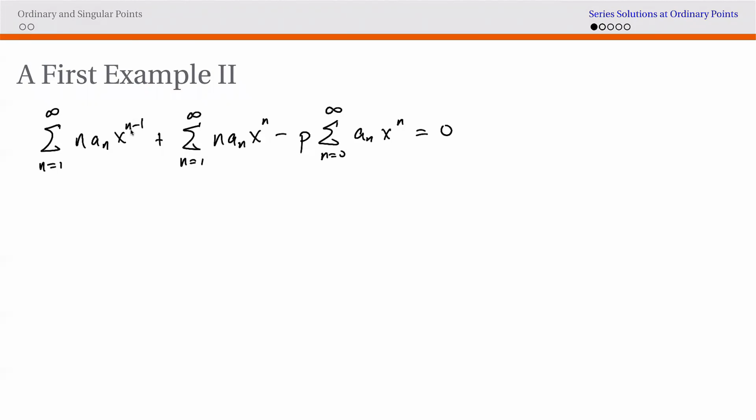Now this is called reindexing a sum. The index of the sum is here. So when I talk about reindexing, I'm talking about changing the starting values, well, technically all the values of your sum. I want to make this x to the n. So if I do that, then I've got to replace n with n plus 1. In other words, I've got to add 1 to the n that's there. That way n plus 1 minus 1 cancels out.